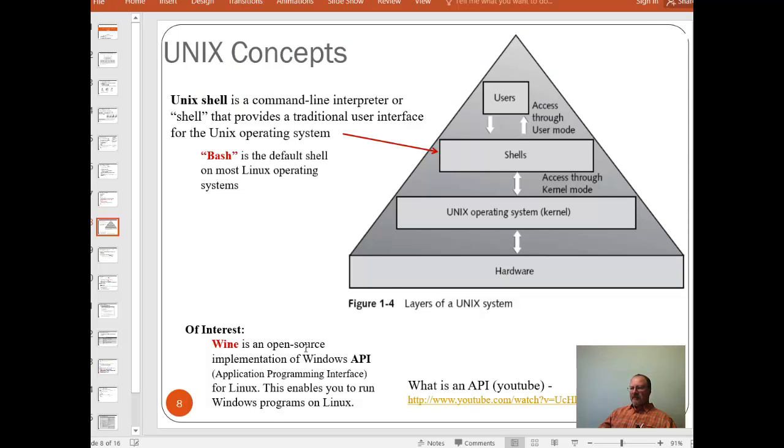Now, Wine is an open source implementation of the Windows API for Linux. So this enables you to run Windows programs on Linux. An API is, again, an application program interface. You can drop Windows applications on Linux and run those through the Wine program. I haven't tried this but a couple times, but that compatibility, that versatility is really important within this environment. Having a smaller resource footprint, it should run pretty well. Any other application should run well. That's something we should try.